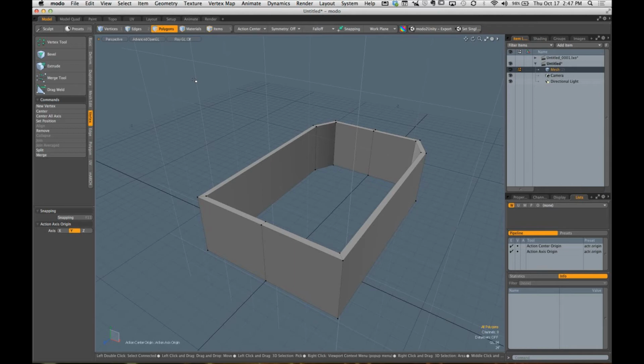So let's talk strategy. How can I get a window? How can I get an opening in the walls to get a window, or maybe an opening for the front door? How can we get that in that information? Yeah, Alan. You create a separate shape or mesh in the shape of the window and then use it to carve out the hole in the wall. I love it. And what he's talking about is a Boolean operation.